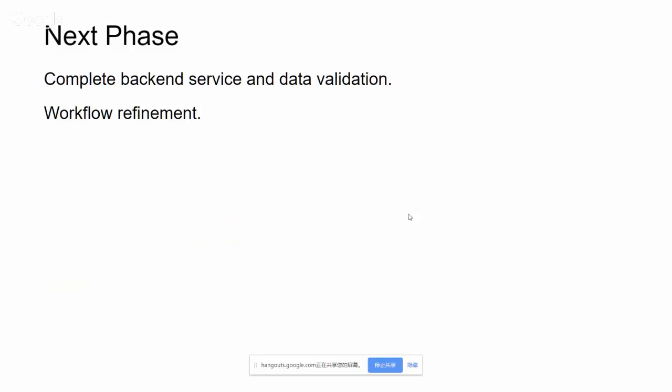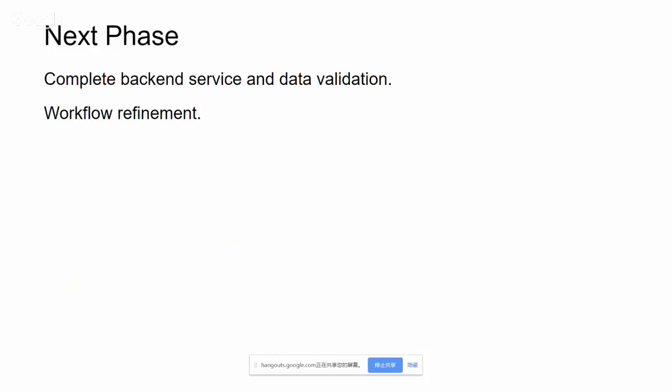And for the next phase, I will complete the backend service and data validation. For now, the backend service is just a function to store data and return data. Maybe we need to do more things like data validation and excluded data check.